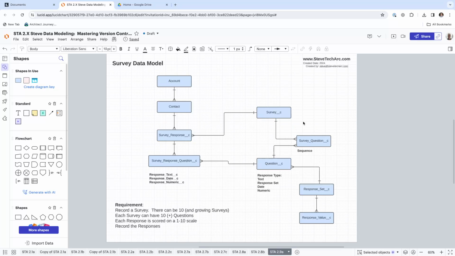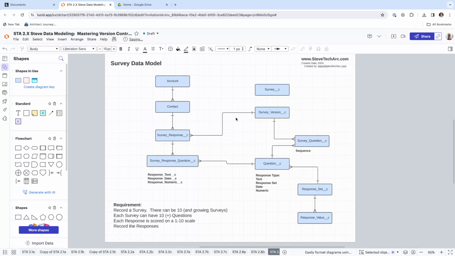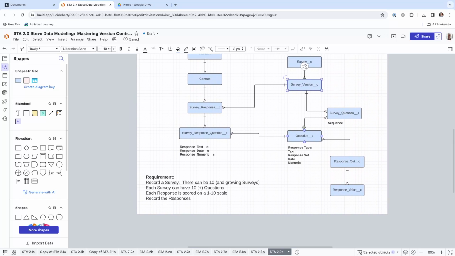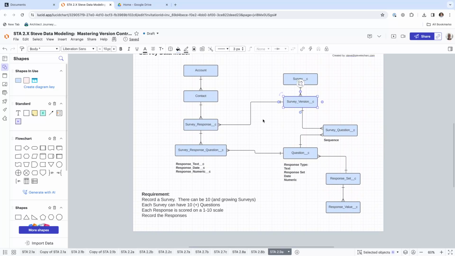Now, in a previous video, I talked about versioning. So the problem you might run into is you want to know what the survey looked like when they answered it, even if it's been changed. So you might create a survey and a survey version. And then this way, you would have somebody take the survey. And when they choose the survey, you're going to record a version, and every time you try to modify the survey, you create a new version. That way, everything is safe under the version. So this allows you to grow dynamic question responses, and this also allows you to have versioning.